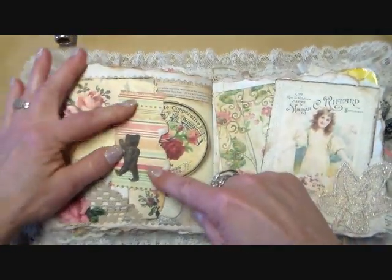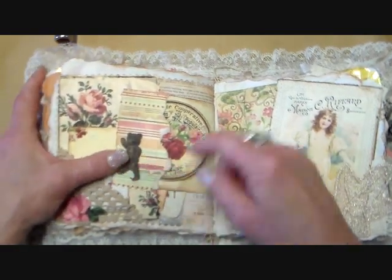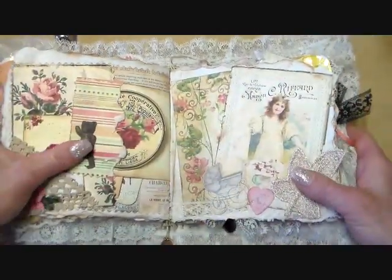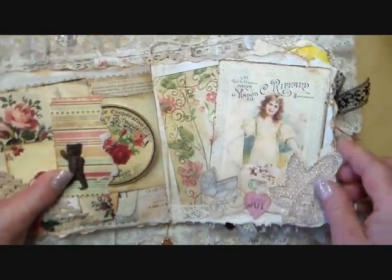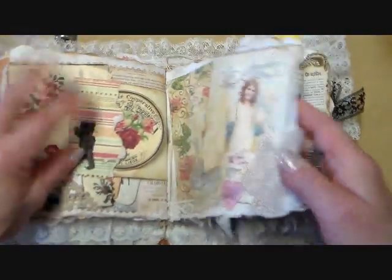And on the back side here, I just put one of Tsunami Rose's little bear cutouts, so cute. Made a little tuck. And this page here, I have some embossed paper and just some stickers and things I had in my stash. And so I made that page.